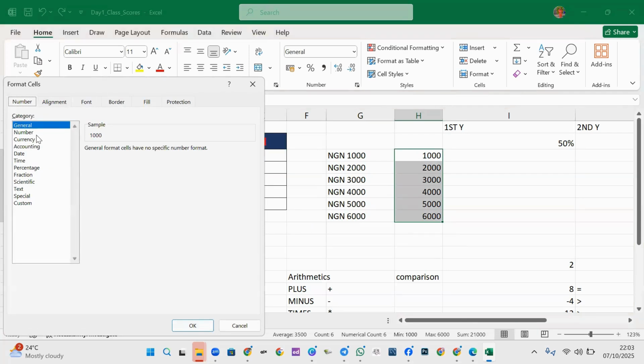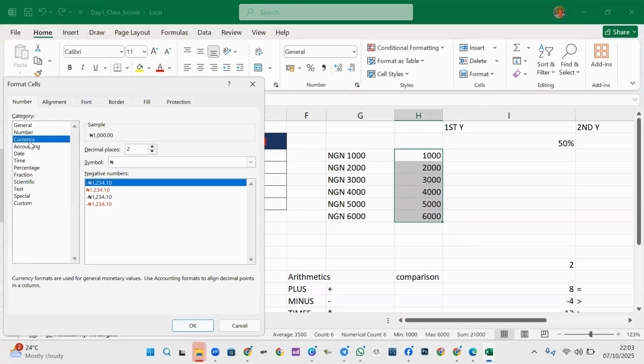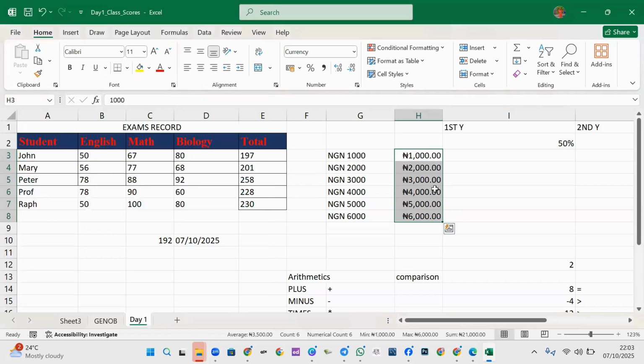When I launch it, I click on Currency. You see, this is the Nigerian Naira symbol, right? If I insert this Naira symbol, automatically everything here will have the Naira symbol. And this is like accounting. In accounting, we have dot something something, the kobo or the digits after the main digit, which is the decimal. But that's not what I want to do. I want to get the same thing, NGN.